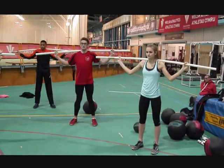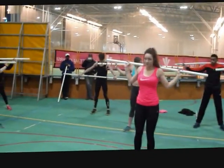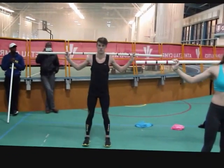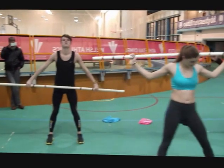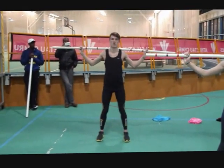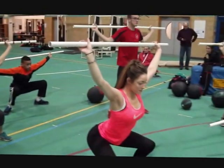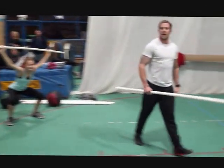Get ready, go! And stand, extend those elbows, maybe you've got too close a grip. Bring those hands up, that's it. Behind the back of the head, Tyler, don't worry about struggling too early. Get ready, go! Good, and stand. Everyone pause there for me at the bottom of the squat this time. Get ready, go! Stay there, good. Okay, knees, Jordan, collapsing in. Tyler, good, keep pressing up into the ceiling, guys. Excellent, knees out, and stand.